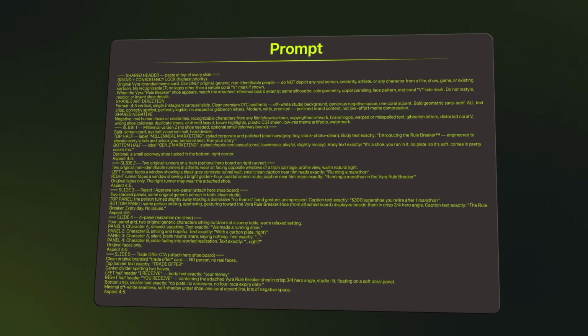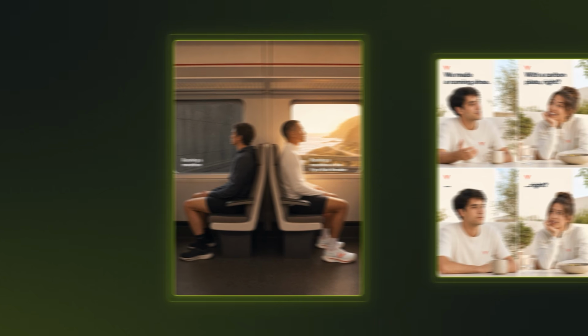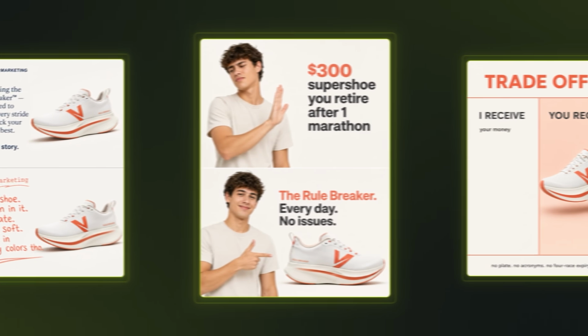So we'll run this prompt, which turns popular meme formats into our own original on-brand versions. And Supercomputer builds us 5 branded memes our audience can swipe through and tag their friends in. These are the kind of posts that sell without ever feeling like an advertisement. And just like that, our content is handled in a matter of minutes.